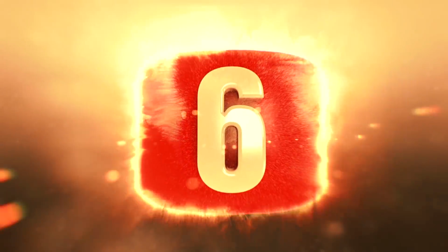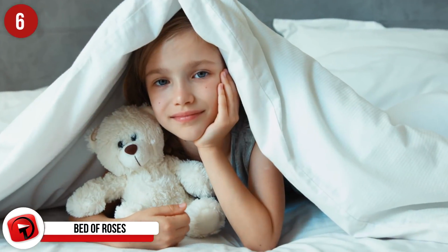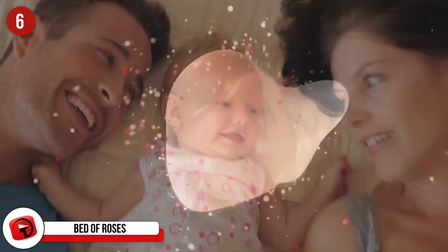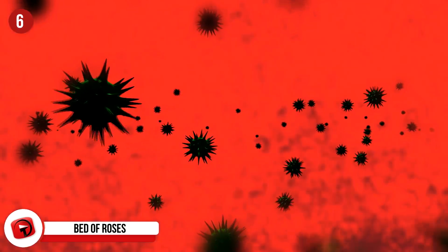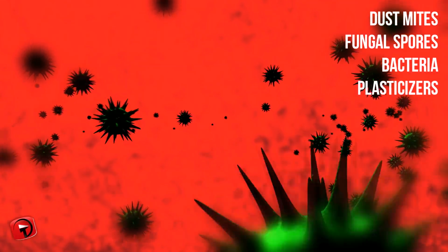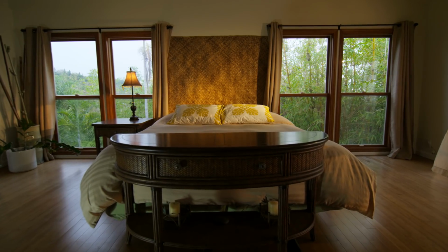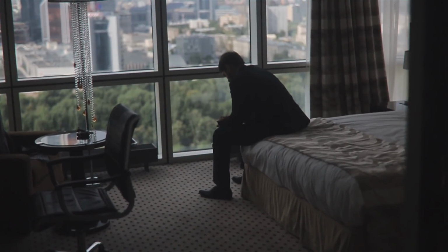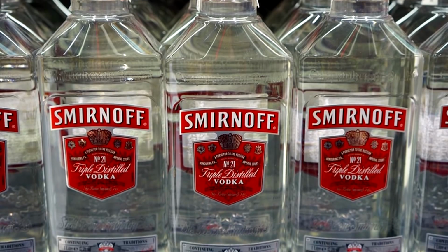Number 6, bed of roses. If you were to read about the germs that are hidden in your mattress, you will be doing this tonight. To quote Business Insider about the funnies in your mattress, this is what you're sleeping on every single night: allergy-causing dust mites, fungal spores, bacteria, plasticizers, flame retardants, and human skin cells. Now, get your mattress clean by pouring vodka into a spray bottle and spritzing it across your mattress and then leaving it to air dry. The alcohol will kill the bacteria.